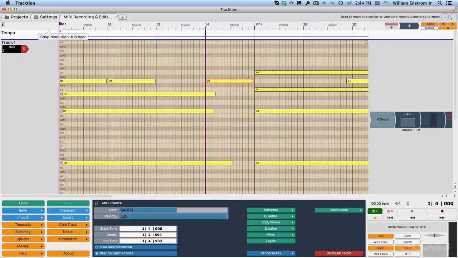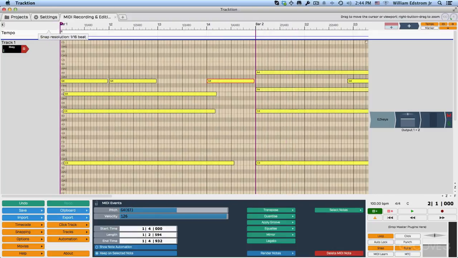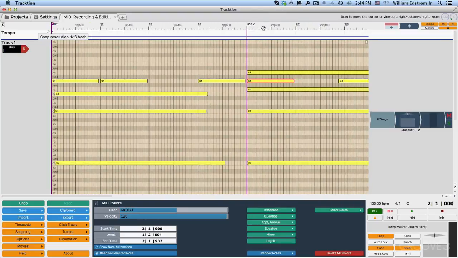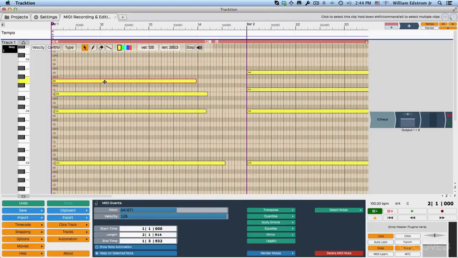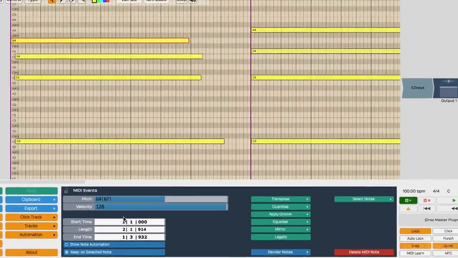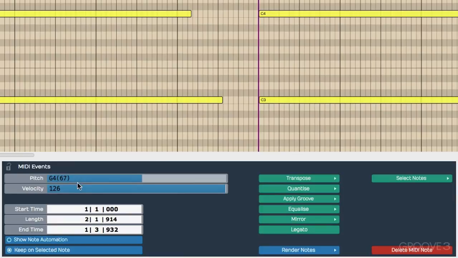And then once you've got that selection made, if you want to put a bunch of notes like this in, just put the cursor where you want it, hit D, and then you can put in a bunch of those. Command Z will take those out. You can also do all of these things in the properties section. So if I select a note, one or more notes, I can adjust the pitch here with this slider, and I can adjust the velocity, which is the intensity with which you played it. You can also do very precise adjustments to the length and the start and the end times by adjusting these parameters directly. So all those are available.